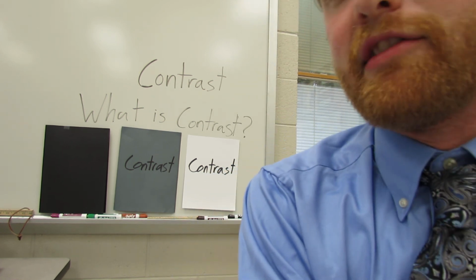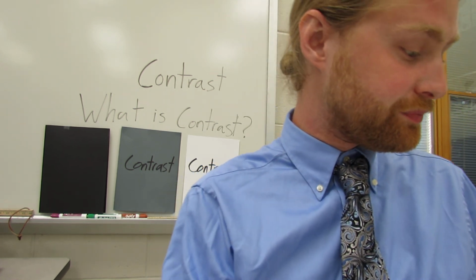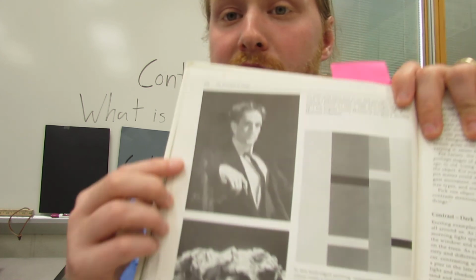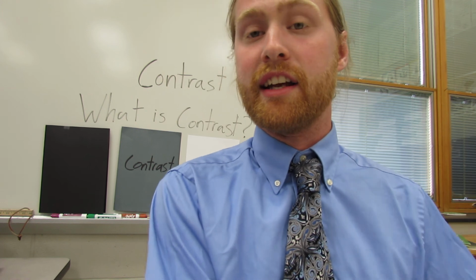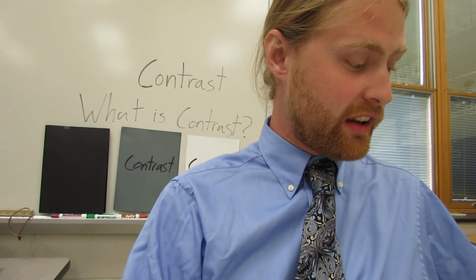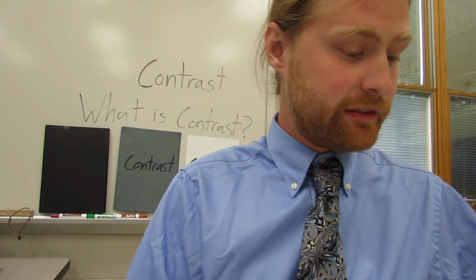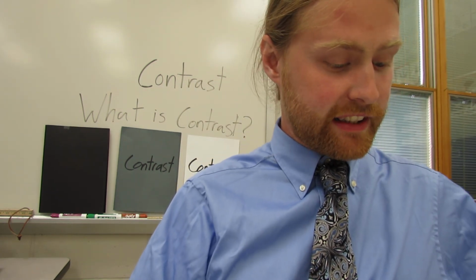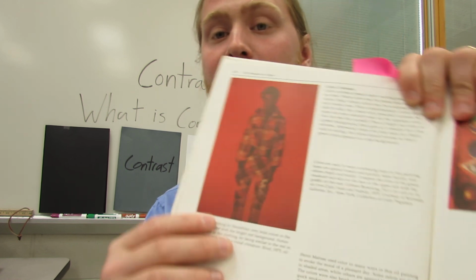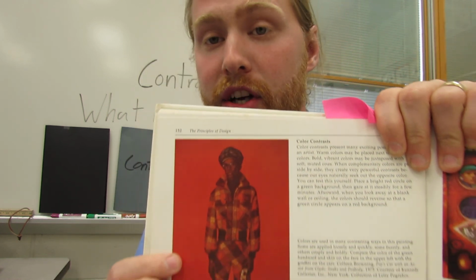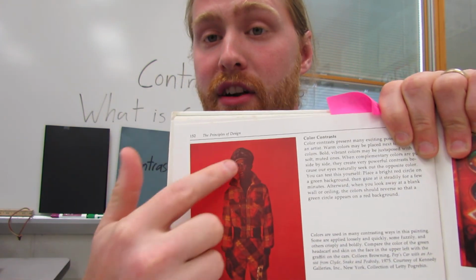You also have the picture. Look at these pictures right here. We're talking about the shadows. All right, the contrast is being used to show shadow of the portrait as well as the fabric. You have the contrast of the color here. They're using low contrast. Look at low contrast. There's not a big difference between the lightness and darkness and the different colors being used.